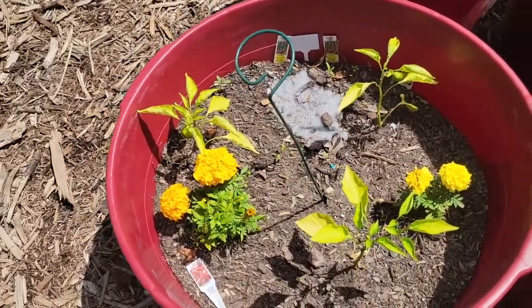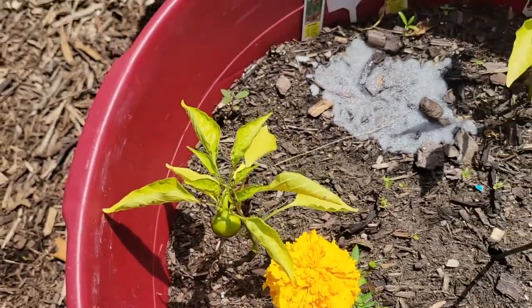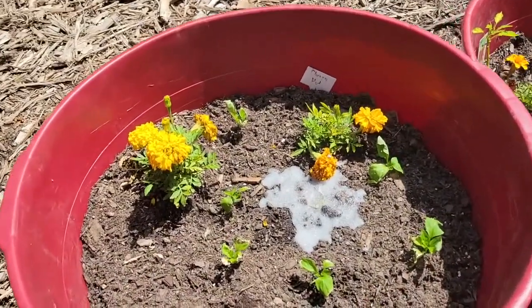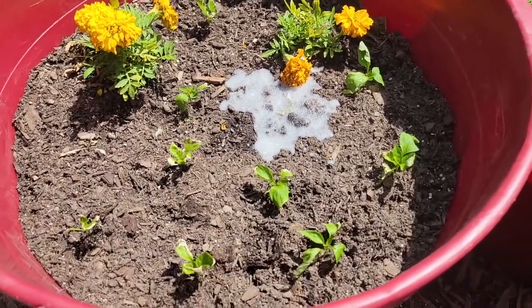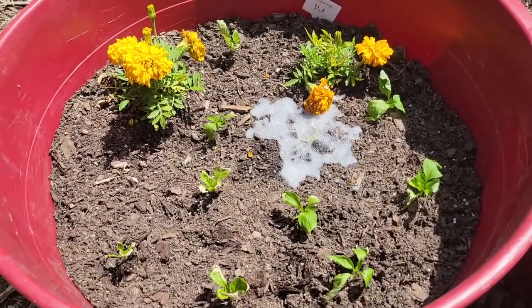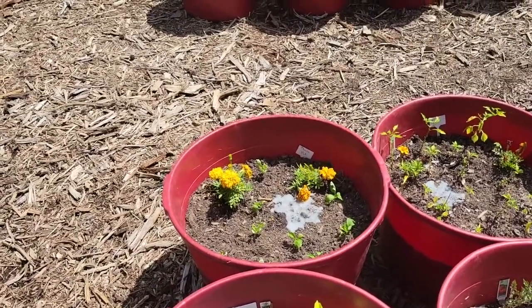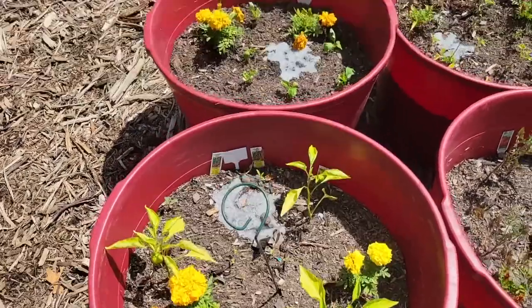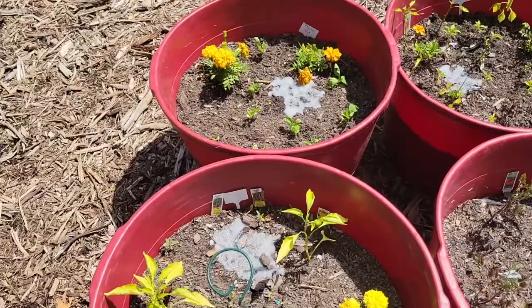These are cherry pick peppers, and they kind of look like a cherry. However, cherry hot look almost the same, but they are a lot spicier, and I started these from seed. They were actually really hard to find, but they are my favorite. I've grown them before, and oh my gosh, they're so good. So they look very similar, so I'll have to be very careful when I pick them to know which one is spicy and which one is sweet.